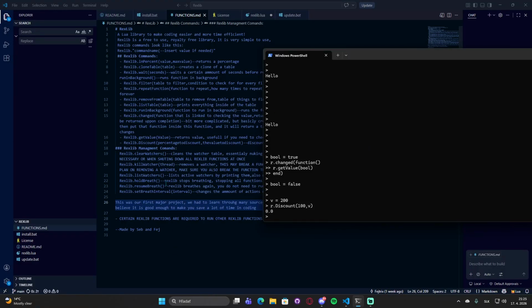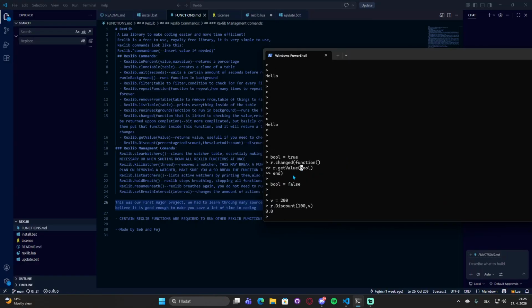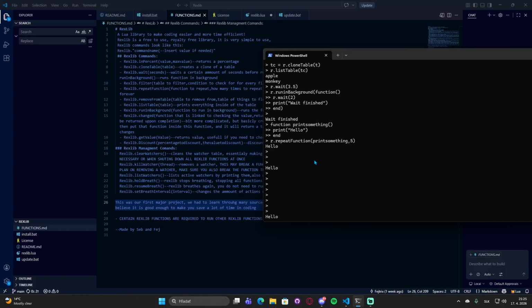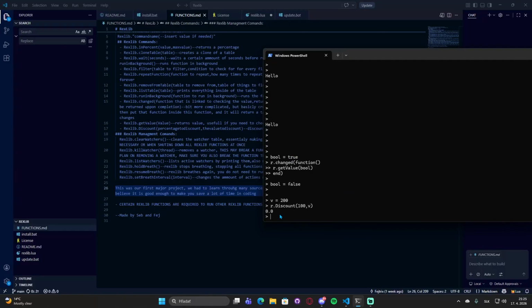Basically, the breathing system has a table which it lists through, and those watchers check for all these values or the functions like change, since it is always checking if the value has changed, or like r.wait or run in background. Basically, those watchers make sure everything works correctly.